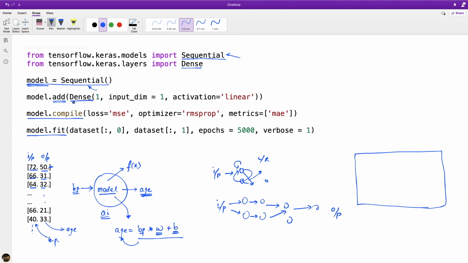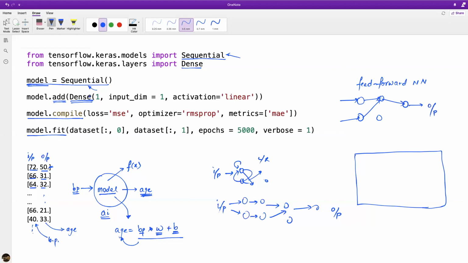Now this word dense stands for a special type of network, and this network is something known as the feed forward neural network, feed forward neural network. What this basically means is neurons connected in a feed forward fashion. This is your input, the output from previous layer goes to the next layer, and from the next layer to the next layer, and then to the output.